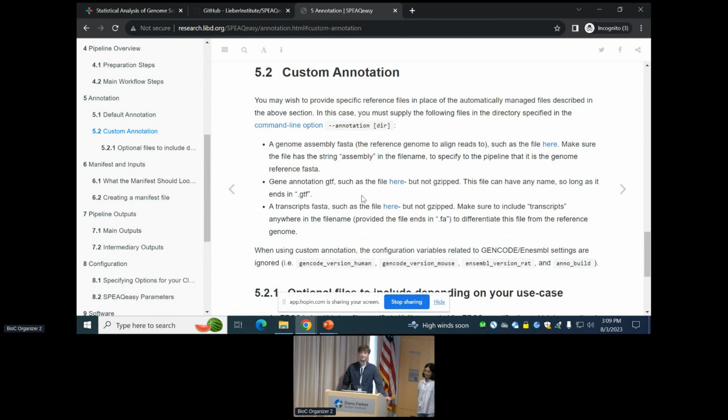Yeah, but again, this is all coded assuming, make sure it has a string assembly in the file, so you've kind of coded this to Ensembl. No, I don't think so. There are certain rules you have to follow, but I can't think off the top of my head of a reason you couldn't use another type. I found out the hard way that with 10x Genomics single cell, they say you can use a custom reference, but they're so hard coded to how Ensembl and GENCODE format their files that NCBI files fail without 6 or 7 modifications.